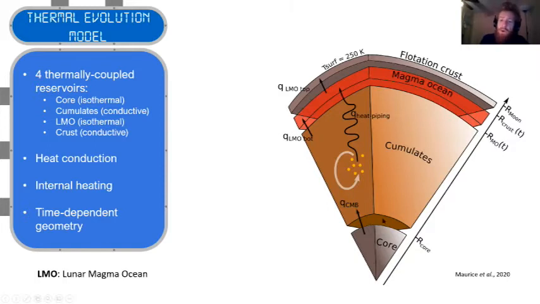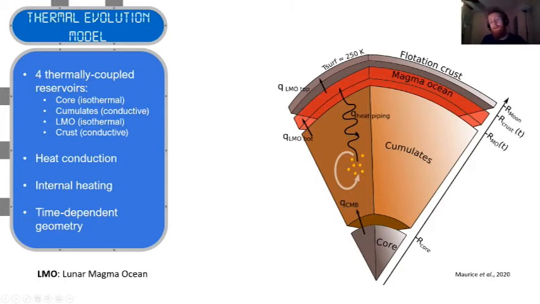First, the core, which we consider isothermal, and which is exchanging heat with the mantle, the cumulates, by conduction at the interface. Then the mantle or the cumulates, which at first we consider conductive.